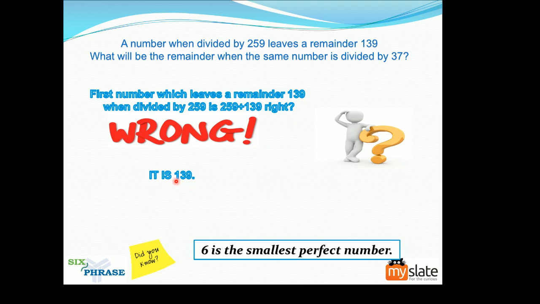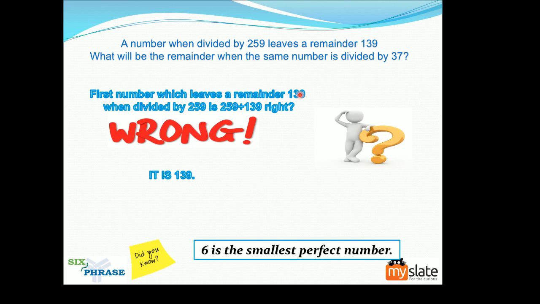Yes. Now, guys, this is where you apply what I teach. What did I tell you? I told you when the dividend is less than the divisor, what is the remainder? The dividend becomes the remainder. So 139 could be the possible dividend, and it is also the smallest dividend which you can use. The first and the smallest dividend, which when divided by 259 will give you 139, is 139. Because 139 divided by 259 will give you a remainder of 139. Here the dividend is less than the divisor, so obviously the dividend becomes the remainder.